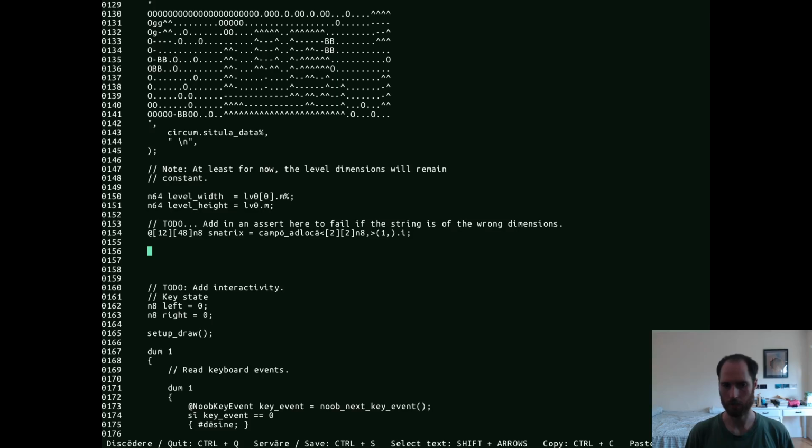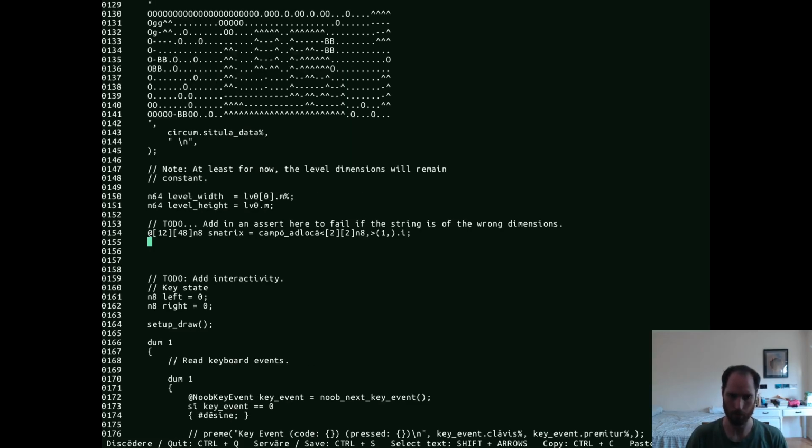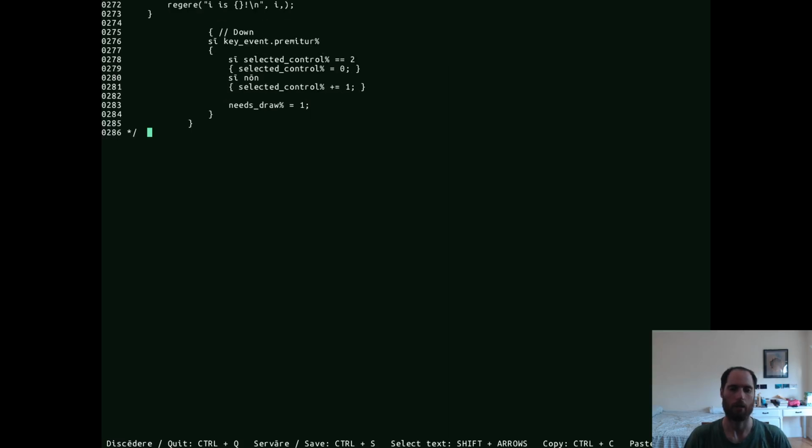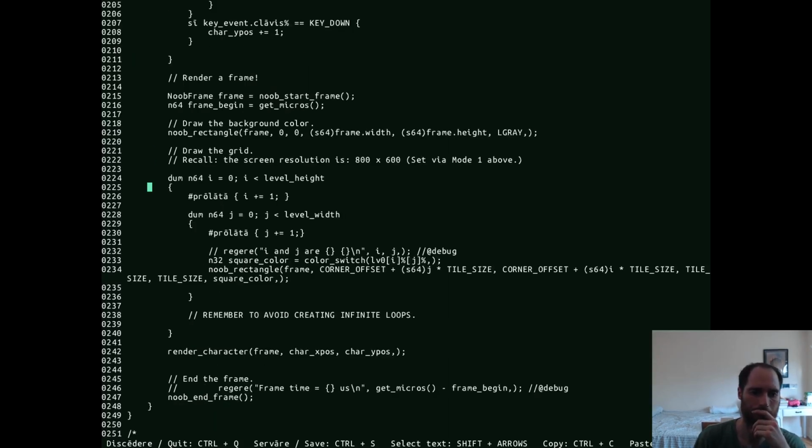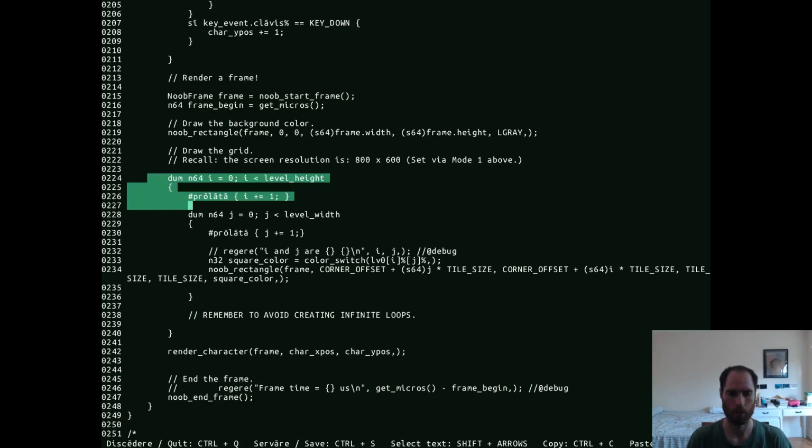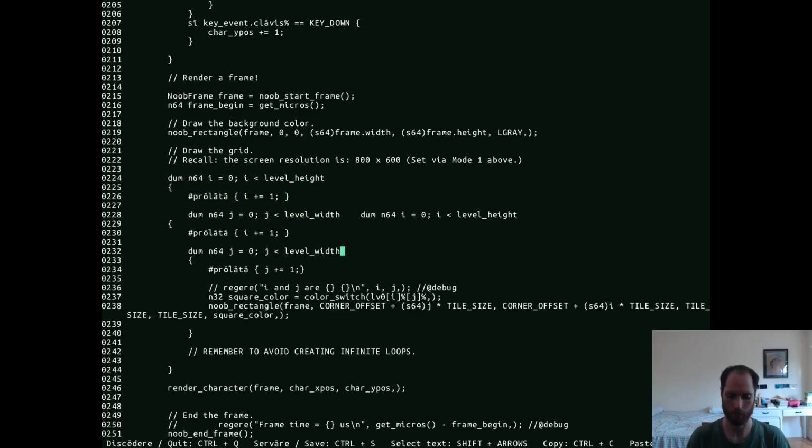So how do we do this? We just have a loop, and we've done loops before, so we can just copy the code for this, basically. Oh, no, undo, what's undo?